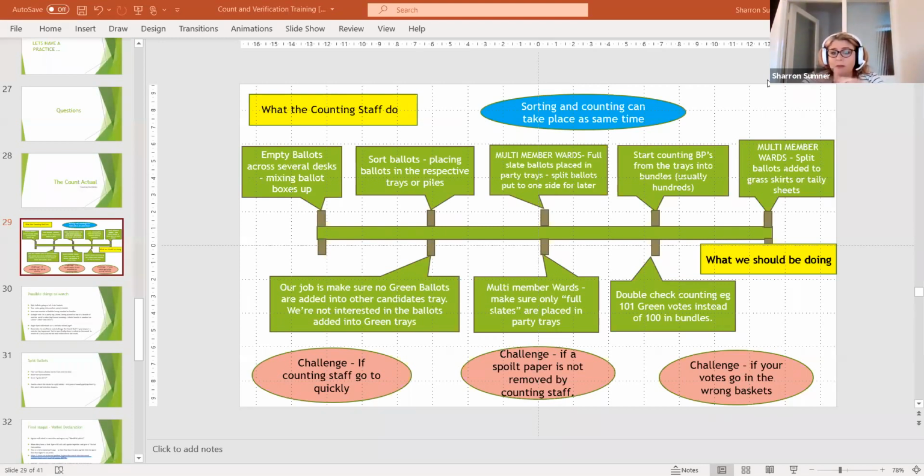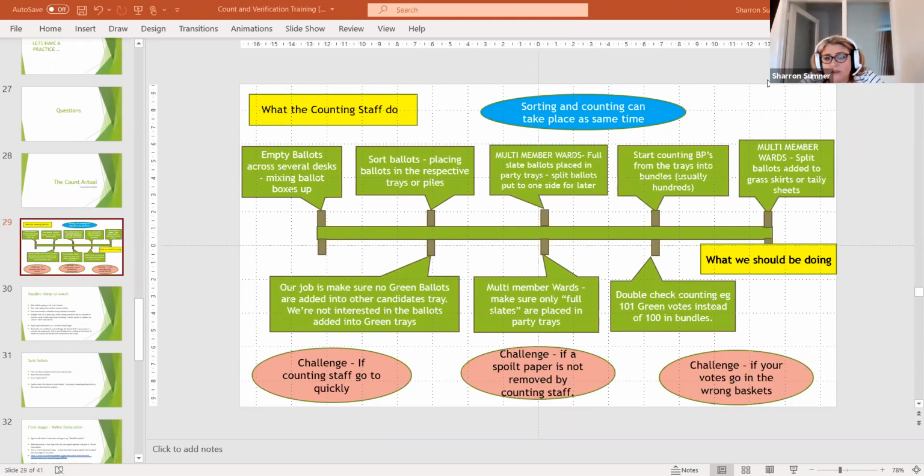If you're not happy, if you don't think it's right, challenge. If the baskets get full and are too full and ballots start to spill out and merge into other ones, demand a new basket. So no, I want a new tray. If you start to get a bit muddled, then ask for that count to be stopped, get the returning officer and say, look, we need to sort this out. You have that right to do that. You don't want those different parties' ballot papers merging and getting all squishy, which sometimes does happen.